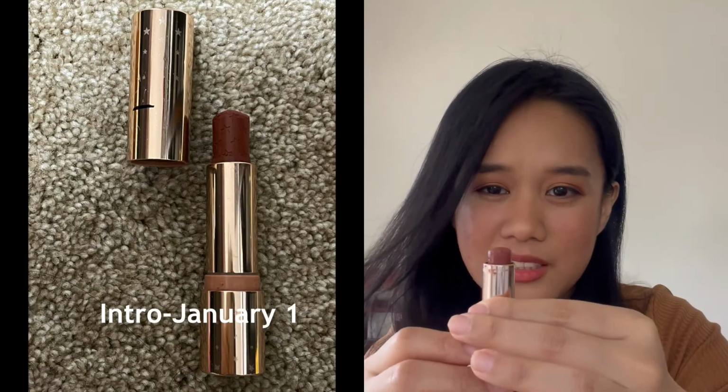I only had about this much left in the bottom. I'm just sad that I wasn't able to show you, but money wise or usage wise, it's not a waste because it's almost gone anyway. So yeah, that's out of my collection now. So that's one empty, but I left it in the States. And then the last one is the CA Love. My goal for this one was just to flatten it, because before it was like this. Now I think I've flattened it. I've reached my goal of flattening it.